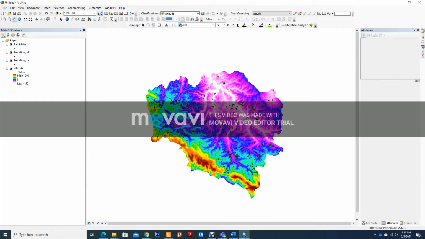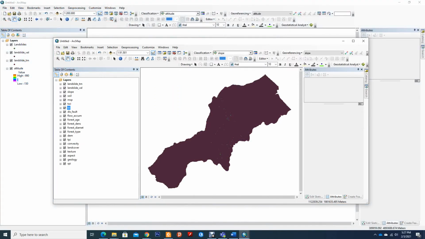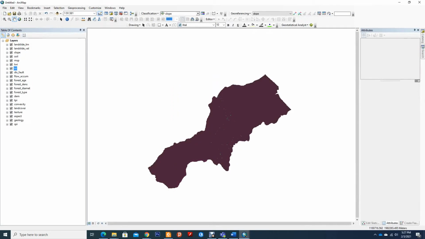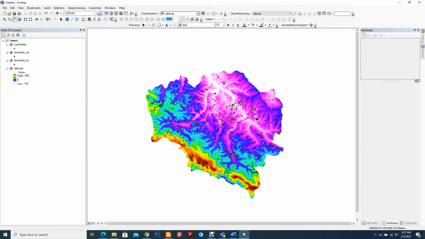The first one is from this particular location, and the second one is this location. The reason for this is because the first one doesn't have a complete data set, but for this I have the complete data set. I have processed this already, so I will be using this for the processing.